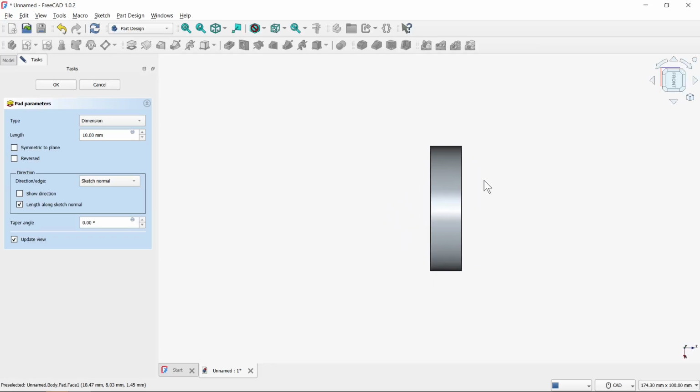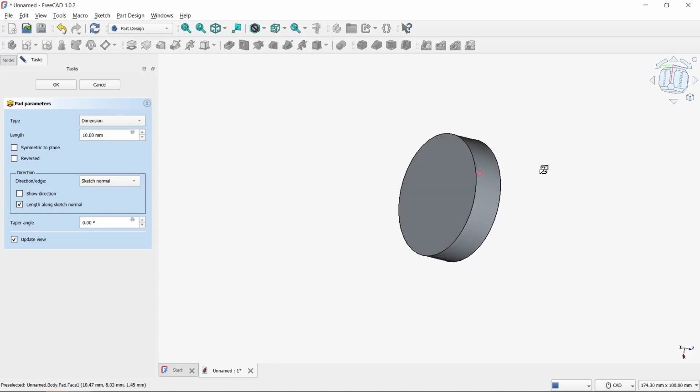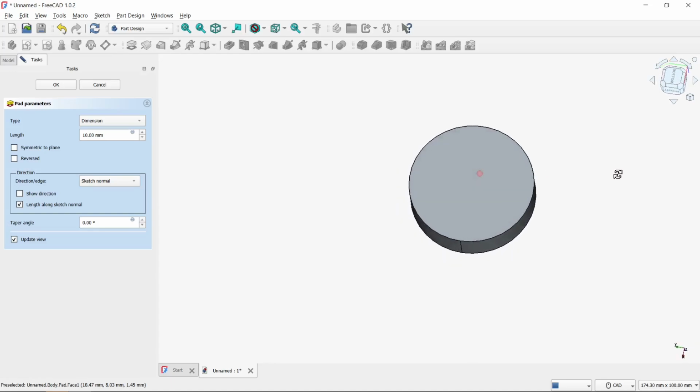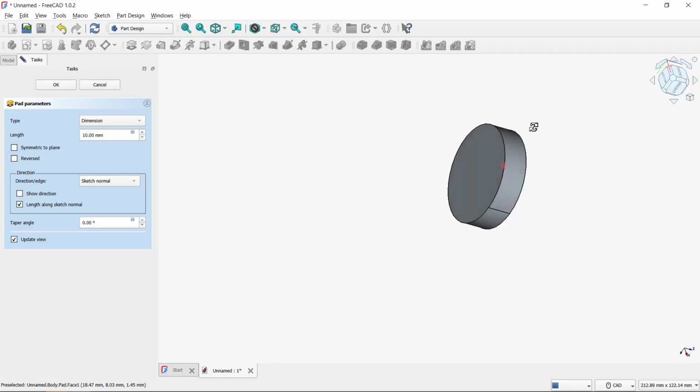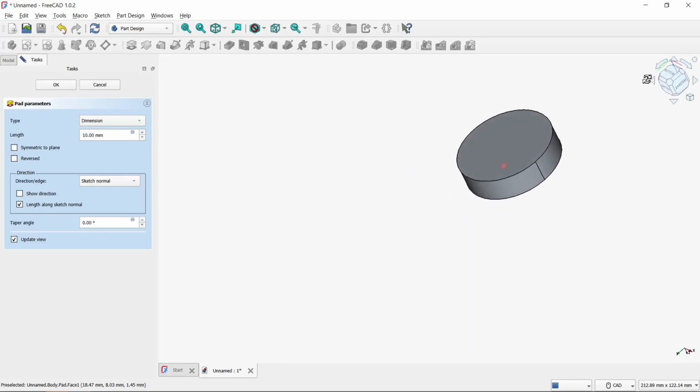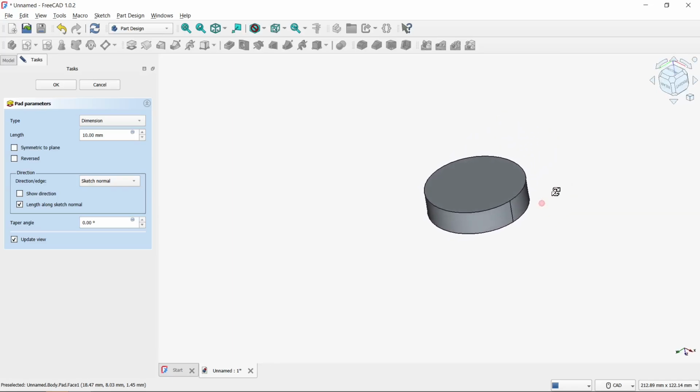The second method is based on your mouse. You can press and hold the middle button on the mouse, and then you need to press and hold the right mouse button on the mouse. You will be able to change position of the view. So it is a really simple method to do it. Of course, you need to practice this method to do it correctly, but it is a really great method that I recommend you to use.